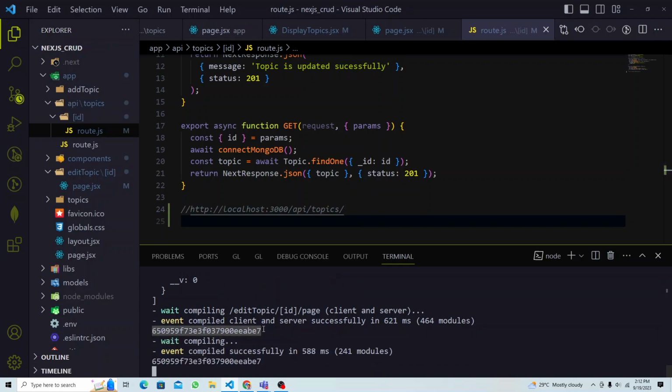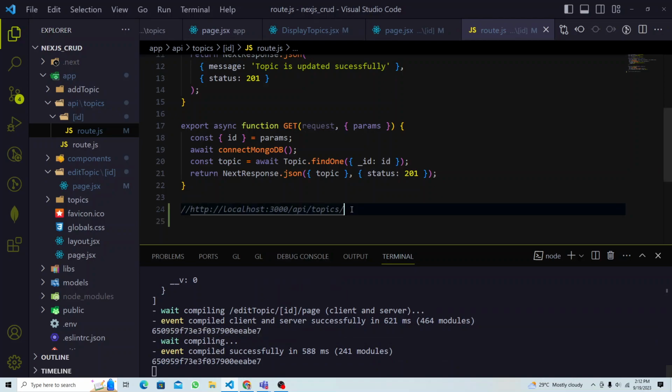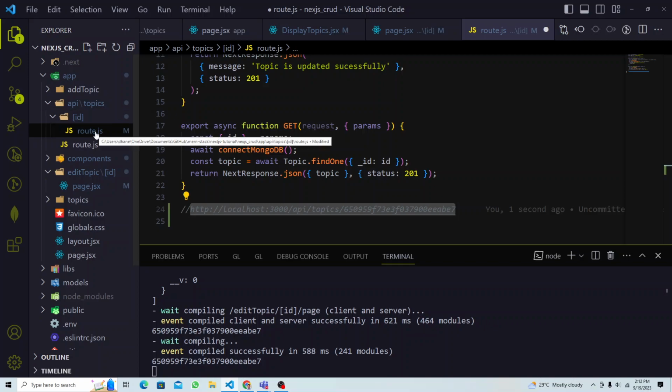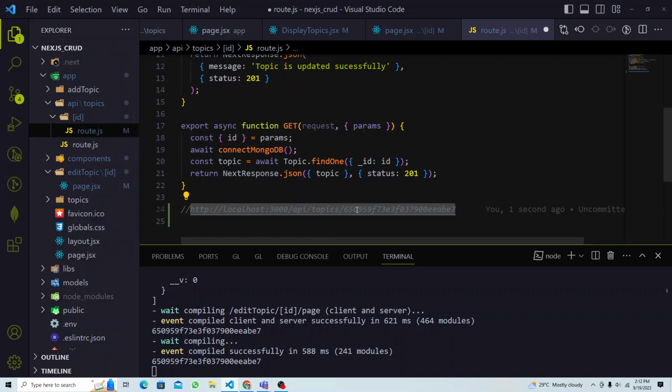Anything extra is dynamic, so I'm going to the dynamic route, that is id. That id I can get from this params, same as here.